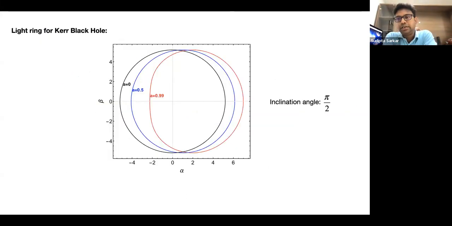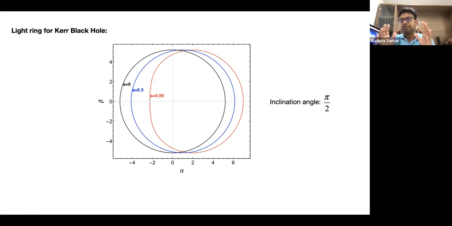For the Kerr black hole, it is rather difficult to define the notion of the light ring and the shadow, but you can do it. I will only talk about the equatorial plane because this is easy. In the equatorial plane, if there is a null geodesic, it will stay in that same plane. So alpha and beta are some coordinates by which I am describing the motion of this null geodesic, and a is the ratio J by M. You clearly see that when a is 0, it's again a sphere, which is as expected for the Schwarzschild case. But with the increase of a, the maximum value of a allowed is 1. After a equal to 1, it's no longer a black hole, it's a naked singularity.